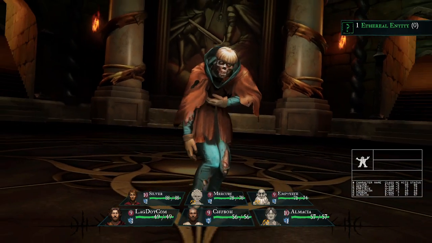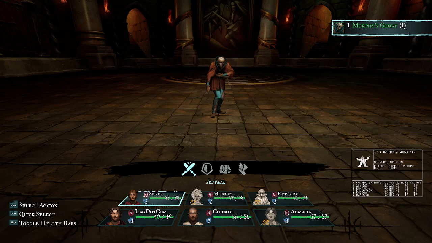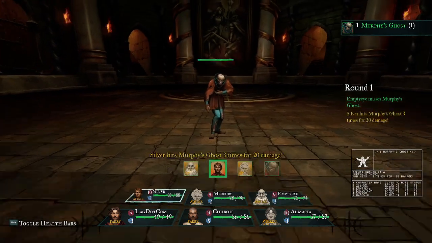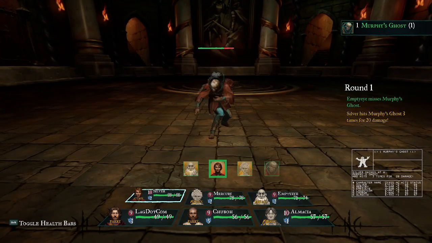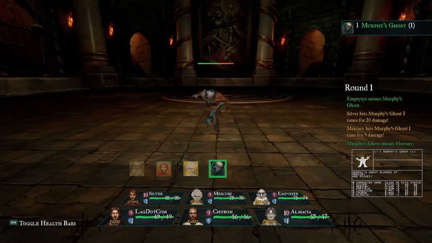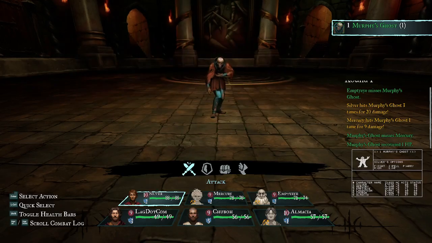Very proper, dapper ghost. I did his mannerism as though you could see me, as though I'm on webcam. Nah, that's okay. All right. Yes, good. Alright, cool. So that was the big reason I wanted to get at least Silver up to level 10. Because... Oh, do we get the... kinda, sort of. I was trying to see if we could get the Murphy's Ghost jump scare.